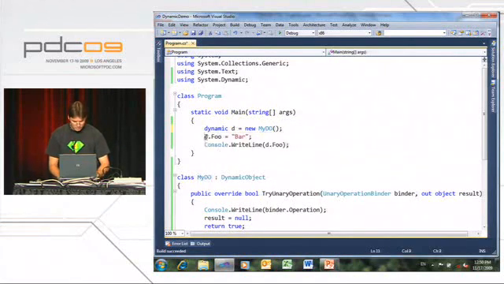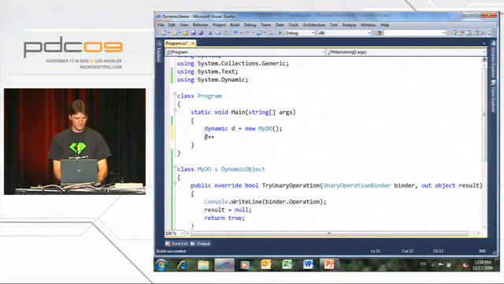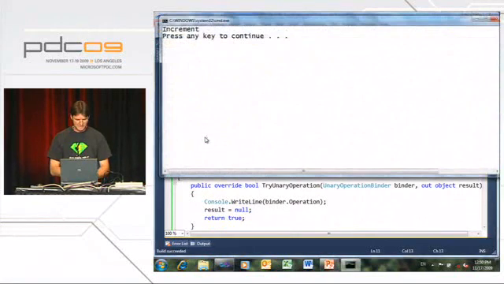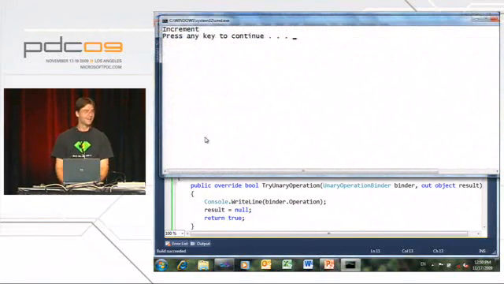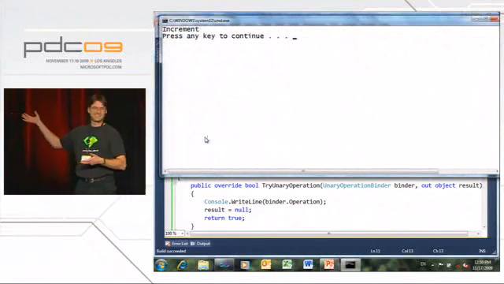And so now we can go and use my dynamic object here, and we can try to use a unary operator on it. So let's just delete all this stuff and say, what's a unary operator? What's that? Increment? D++? Good thing we didn't call it C. Let's see what happens. This is always dangerous because I printed out the operator.